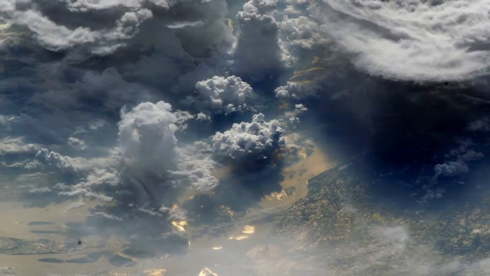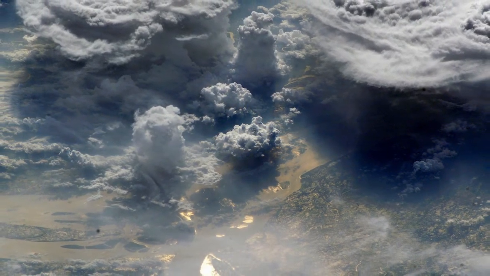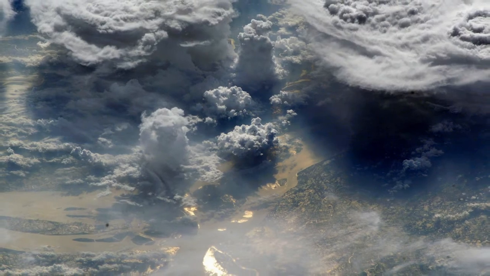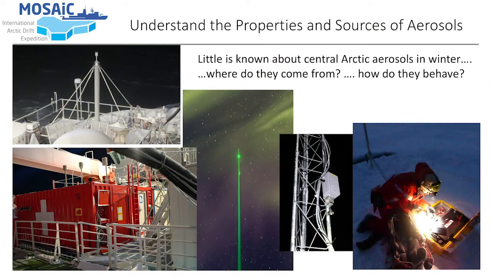And then importantly, we're interested in how those particles interact with clouds, with moisture in the atmosphere to form clouds, to form precipitation. So what's their cloud activity? So we've got individual instruments to look at all those different types of behaviors of aerosol particles that will help us to achieve our goal of understanding Arctic aerosols. Another key goal for MOSAiC is to understand the clouds themselves.